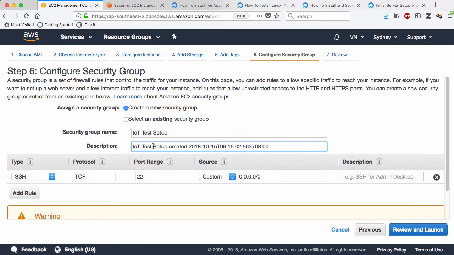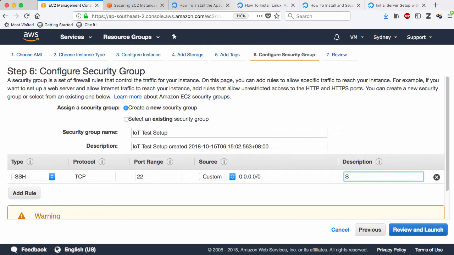We'll put a description in there that would be more descriptive depending on what sort of services you're putting together. And in this case we'll have SSH, which is a secure shell setup, and we will leave it as custom, which makes it available to the world. In reality, you would try to reduce what IP addresses can access your system. So in here I could say my IP and it would just use the IP of the computer that I'm on. Or if you had a domain where there's a range of IPs that you would trust, you could put that range in here instead of the 0.0.0.0, which is open to all.